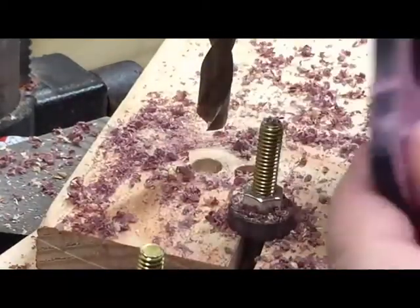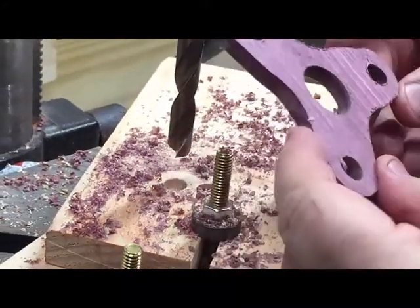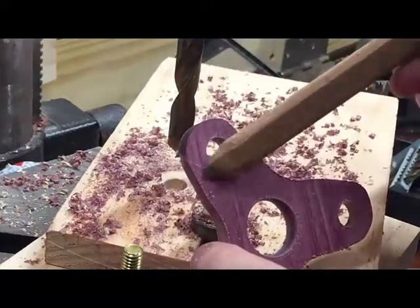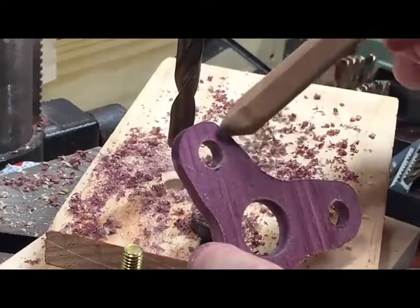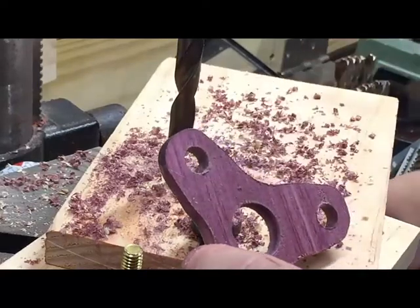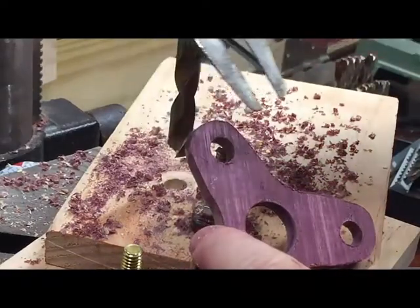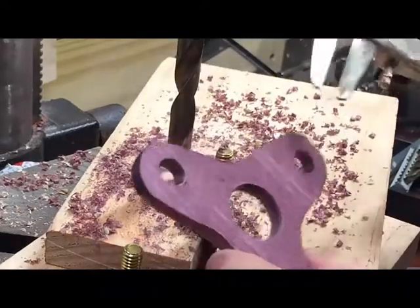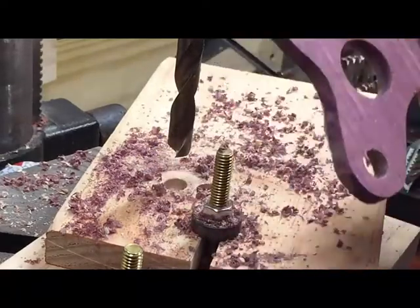It's pretty good - got a little tear out right there but we'll be able to sand that out. Right here and here we've got a little bit of a difference - we will even this out when we're sanding. To make sure that they are properly sized we're going to use a set of calipers and make sure that we match that side to this side and then do the same thing over here.